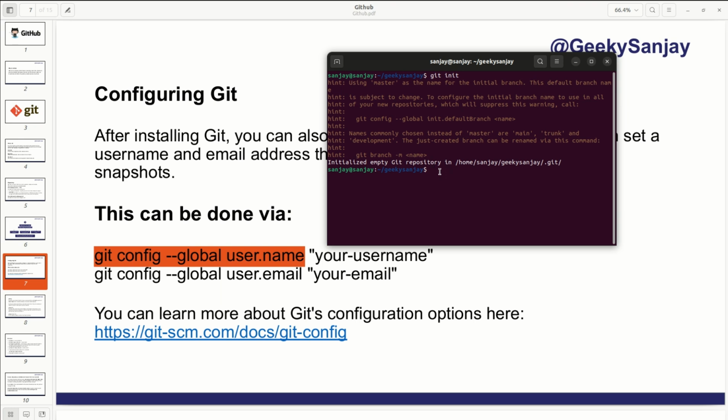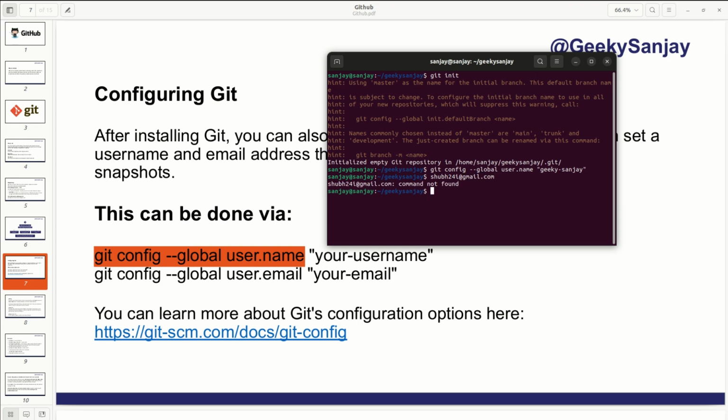Control Shift V will work, and then here for the username, I will give my username like Shubh24 or I will give the name Geeky Sanjay. Okay, and my email address.